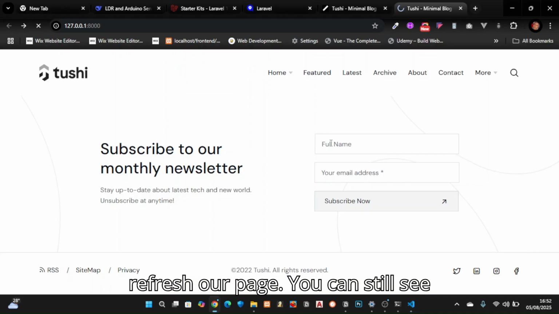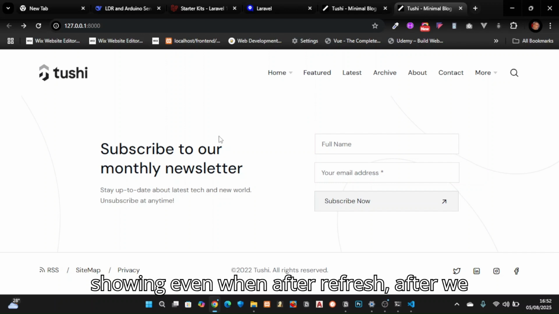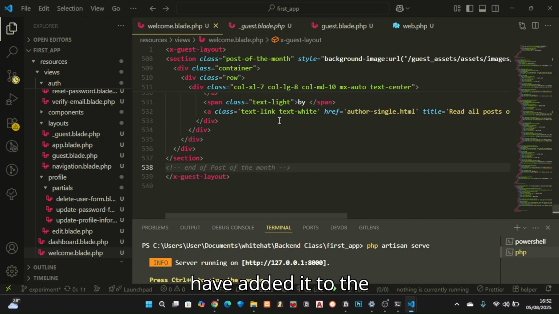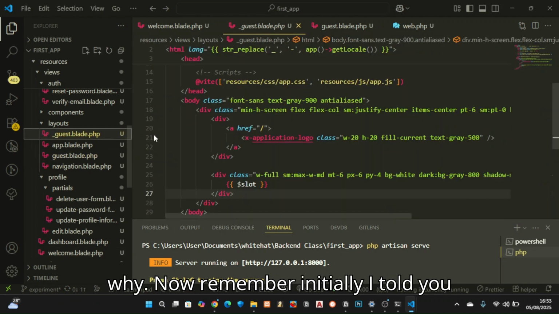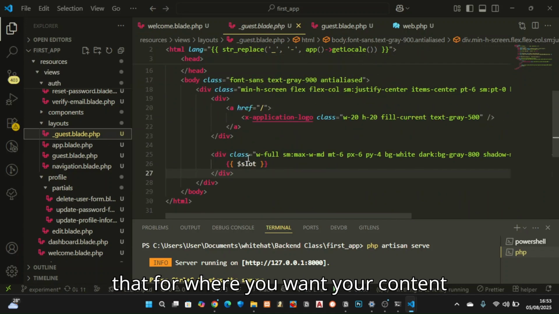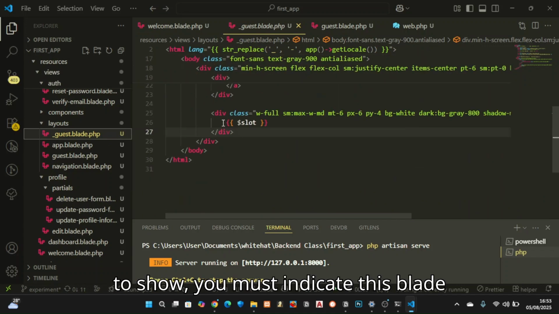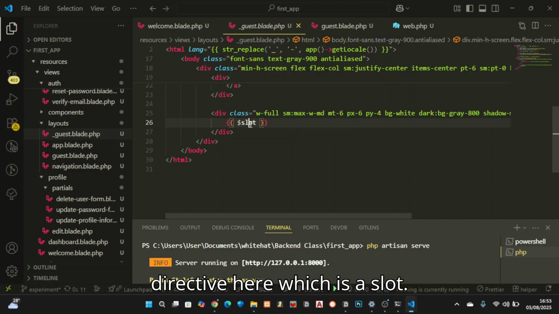Let's refresh our page. You can see that this content is still not showing, even after we have added it to the welcome.blade.php. This is why. Remember, initially I told you that for where you want your content to show, you must indicate this blade directive here, which is a slot.